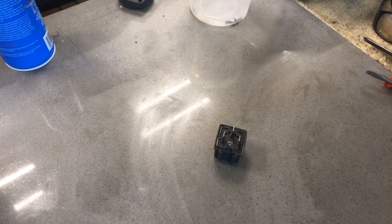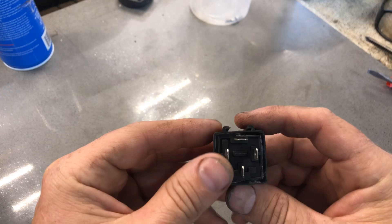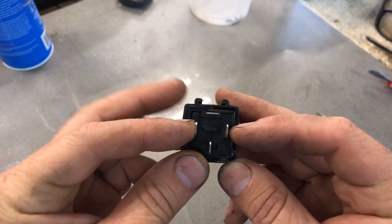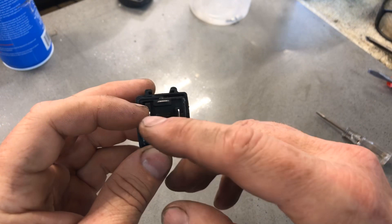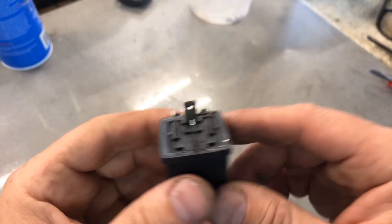Now on to our relay. If you're not familiar with what a relay is, it's a way to control one circuit by using another one - it uses an electromagnet basically. So what we have is one lead straight from the battery and one lead down to the starter. This one has energy to it, and then the other two are the contacts between the starter switch. When you close those two, it closes a circuit inside which causes an electromagnet to close, which then closes the main circuit sending the power from the battery to the starter. When you let off the starter button, that opens back up.